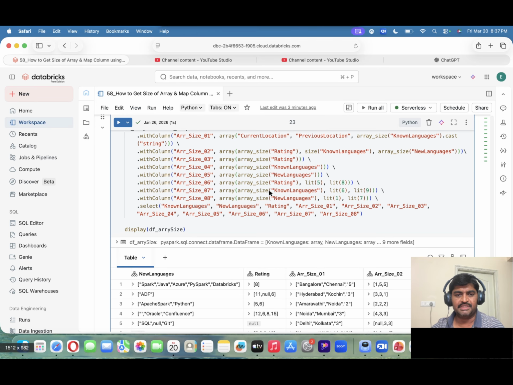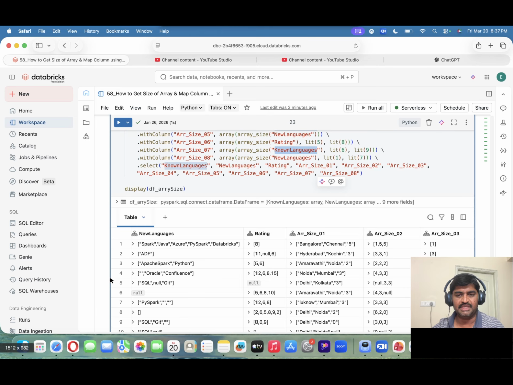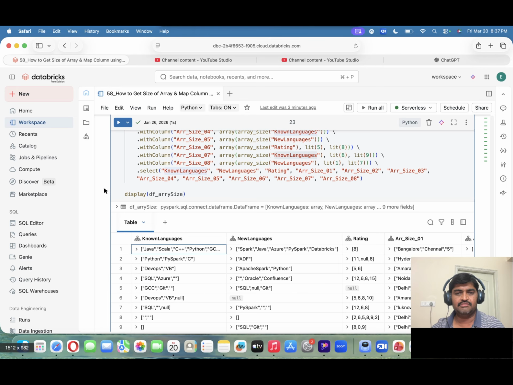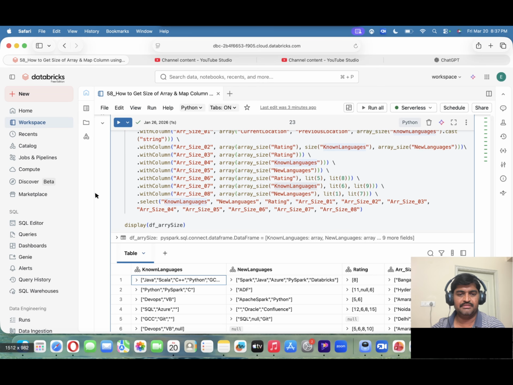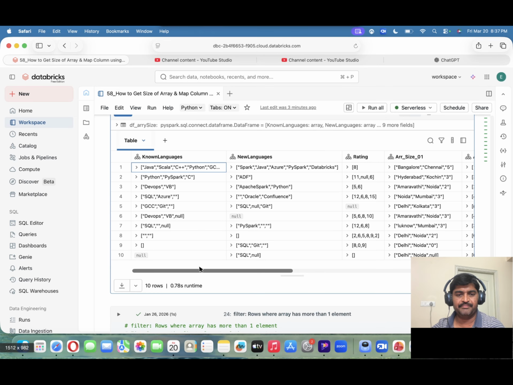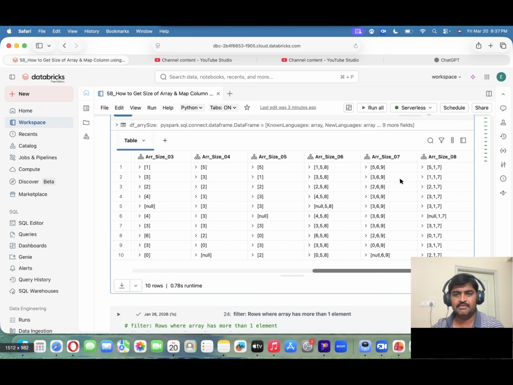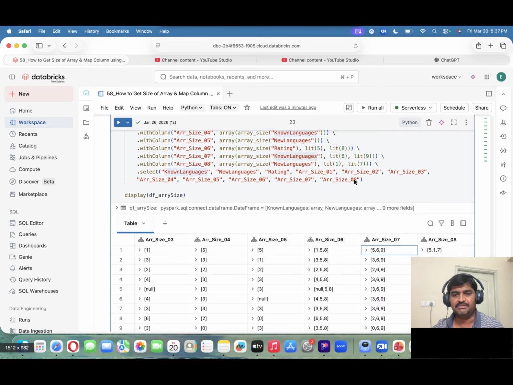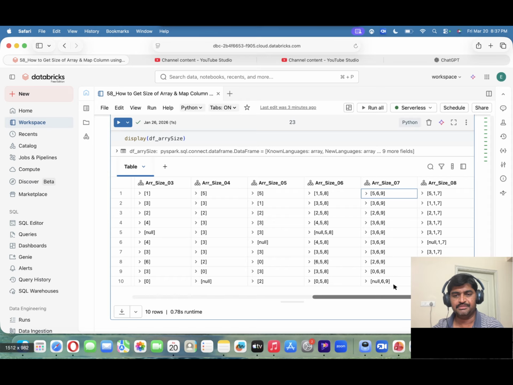And one more is array_size of known languages. If you see known languages, known languages is one, so the first one is 5. So what will we get as output? 5, 6, 9 you'll get here. Since we passed literal values, and lit means literal value, it is applicable to all the rows.